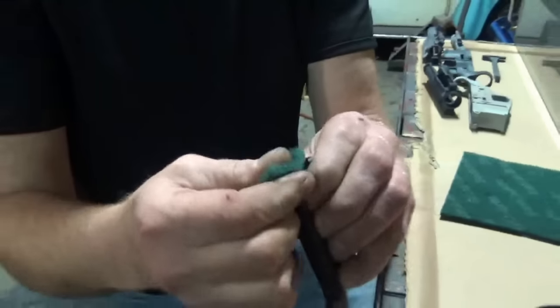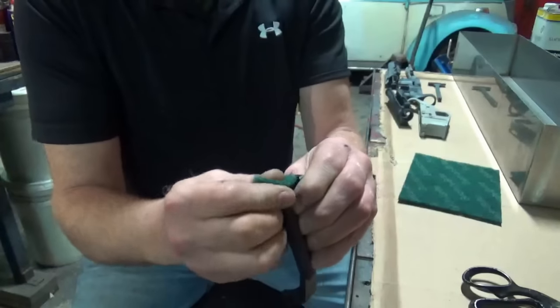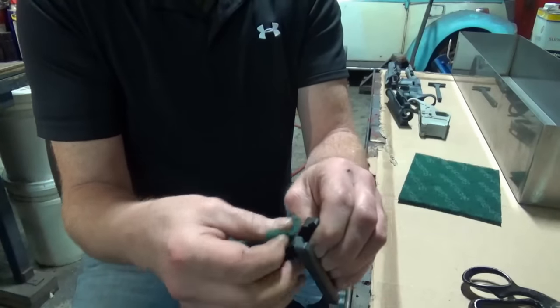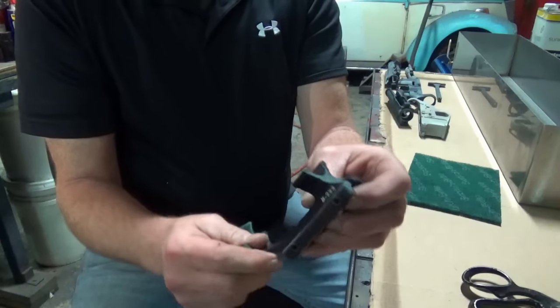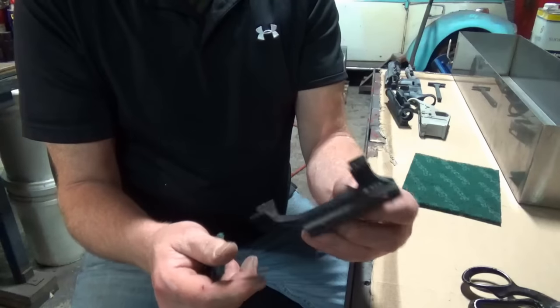Then you get all your surfaces rubbed out nice and gray, so that we're going to blow it down. Then it's going to go back in the acetone, and then in the oven.